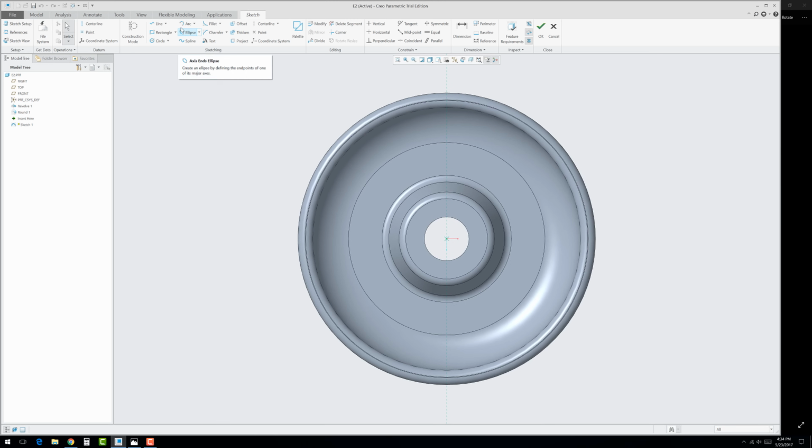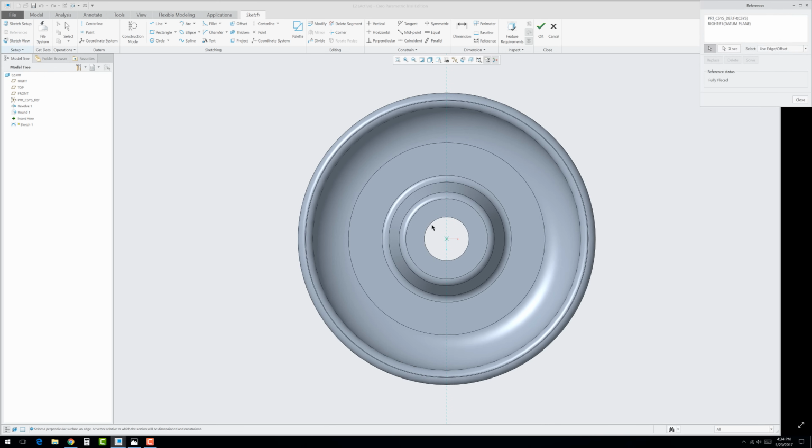And now take your arc tool. Now for your arc here, we want to infer to some edges, but not that one right there necessarily. Let's go to References and select this edge and this edge and hit Close. Now go ahead and go to the arc tool. Go to that intersection point right here and drag a slight angle like that. Click, and notice you can make an arc.